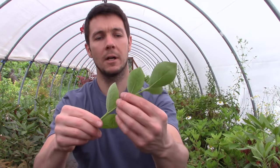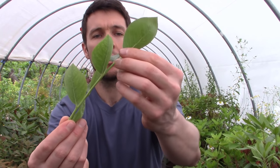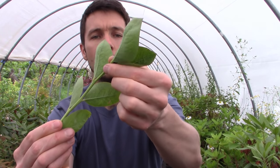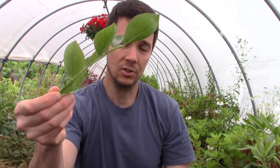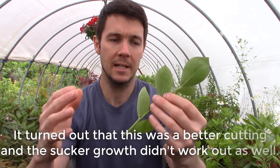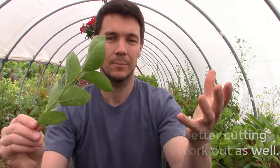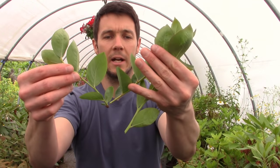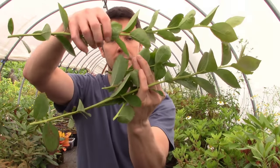This was coming off of an older branch, and it's new growth from this year, but it's already started kind of hardening off a little bit more at the tip, and it's nice and woody at the base. This actually might be a better cutting than that one down below, but it's a good idea to take different cuttings from different parts of the plant just to make sure that you're going to get something to take. So these shorter cuttings, I won't whittle down at all. I'm just going to remove some leaves, but the longer cuttings here, I'm going to whittle down into a couple different sections.